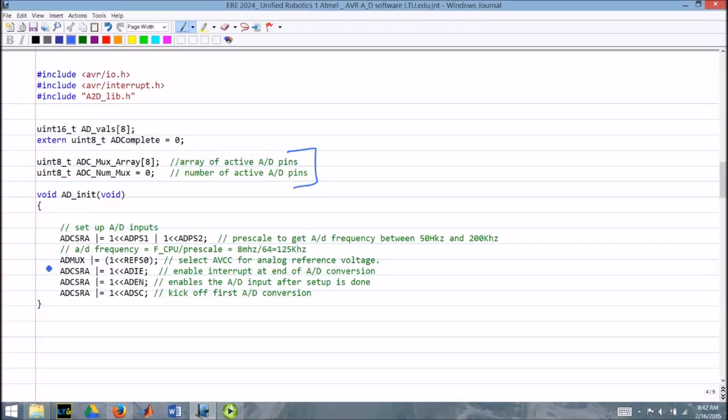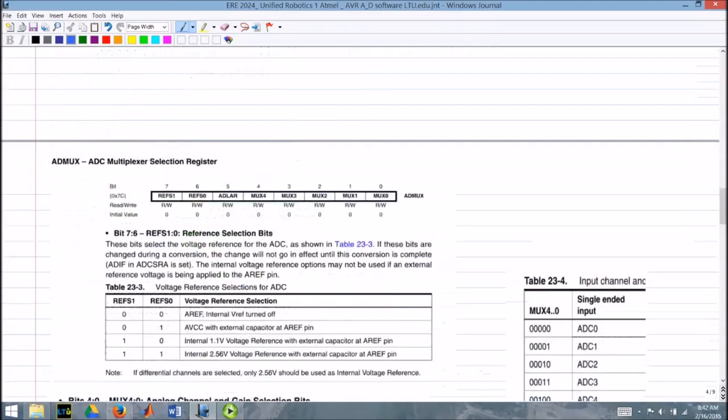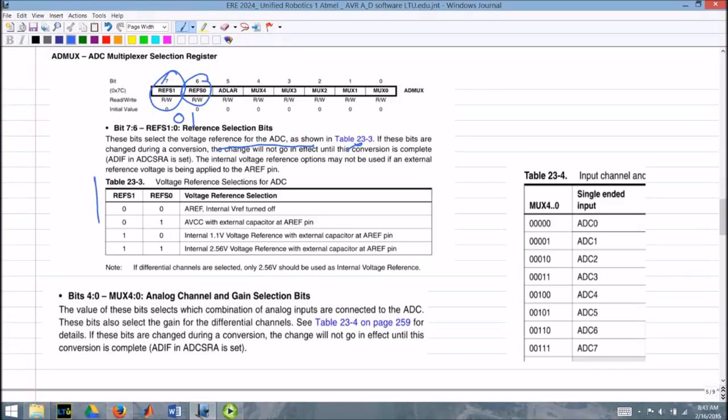We talk about ADMUX first. We're taking a value of 1, shifting it left REFS0 bits, and setting that bit in ADMUX. And our note here is it selects AVCC for analog reference voltage. So if we roll down here, ADMUX, and we're looking for REFS0, that's this one here, and there's also an REFS1. So basically, we're going to set these two bits to a 0-1, okay? And these bits select the voltage reference for the analog to digital converter shown in the table, and here's that table right here.